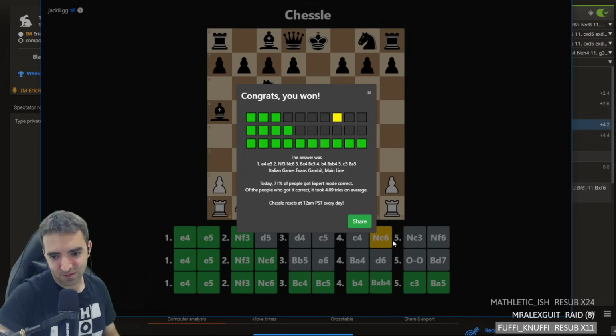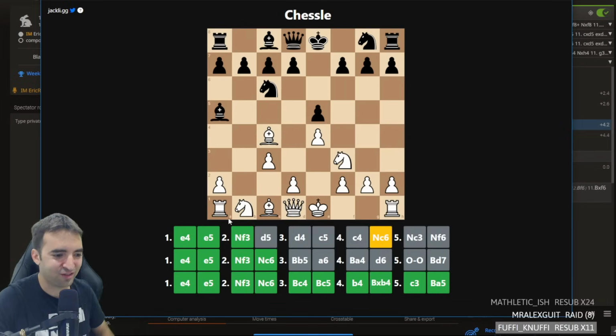Yeah, it could not have been a Four Knights because my first guess included all four knight moves. And yeah, bishop a5 is not the only move. Like there's bishop e7, there's bishop d6. But bishop a5 is the main line.